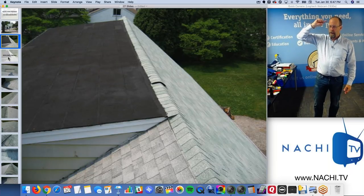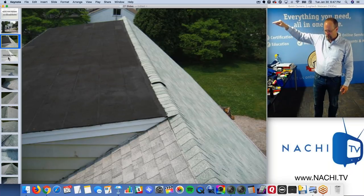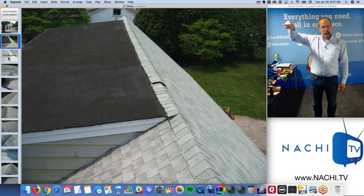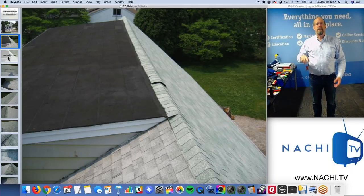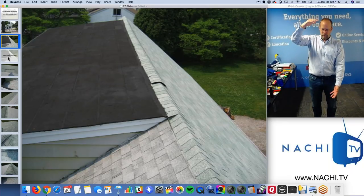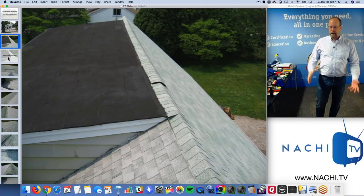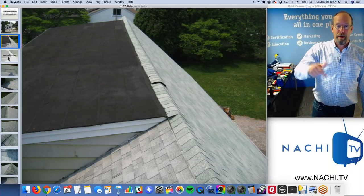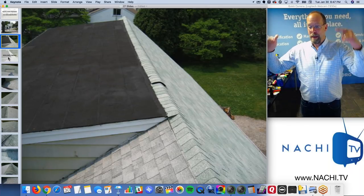I get up on a roof. I carried a 32-foot fiberglass, 28-foot fiberglass, 40-foot aluminum, 12-foot aluminum, step ladder, crawl gear. And I went from a small step ladder, a larger step ladder, and crawl gear. So I was all over the place. I'm getting up in there. I'm getting on top, and I'm going to inspect the roof from the top, and I'm going to take pictures.